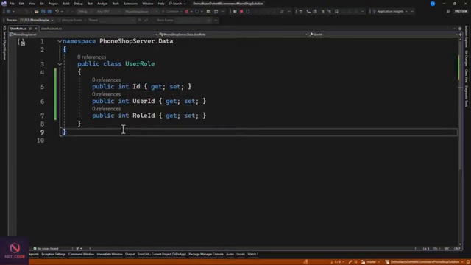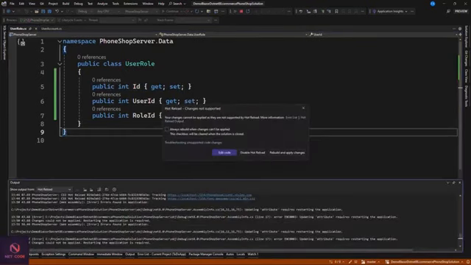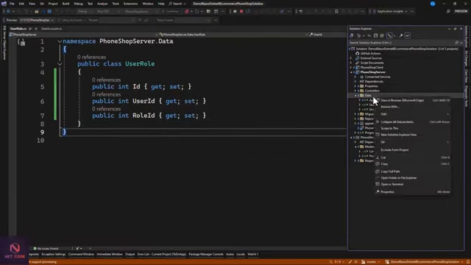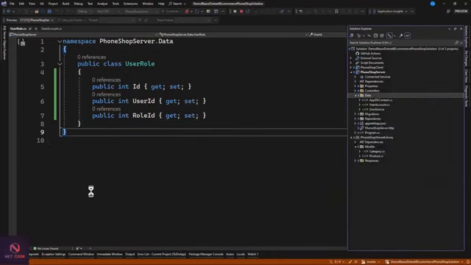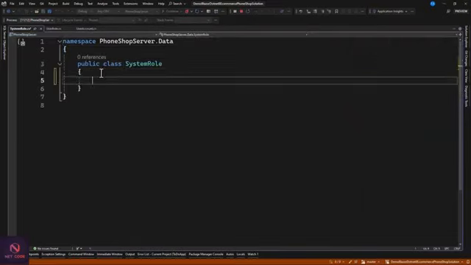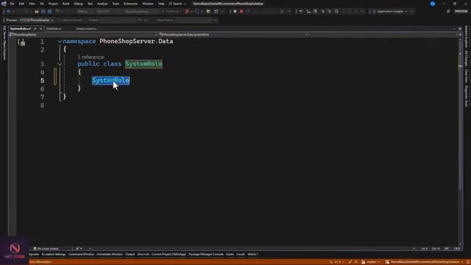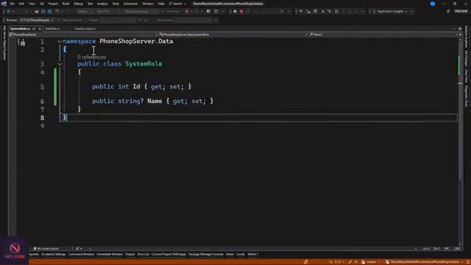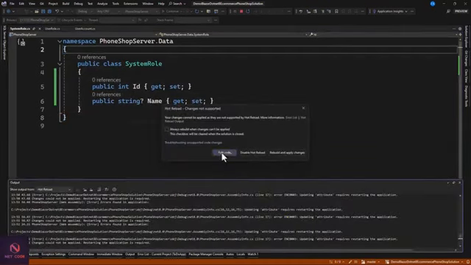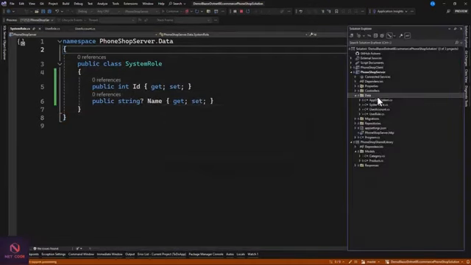We have not created the row yet, and the row name here I'm going to create is going to be system rows. So system rows, let's create one class for that quickly. We're going to have 2 properties. You can include more, but for now we're going to have system row. This time we're going to have the row ID and then the row name. The row ID here by default is going to be the primary key, and we have just the row name. That's what we have. Now you have row ID and a row name. So these are the modules that we need for the authentication solution, and you can see we have them in here.